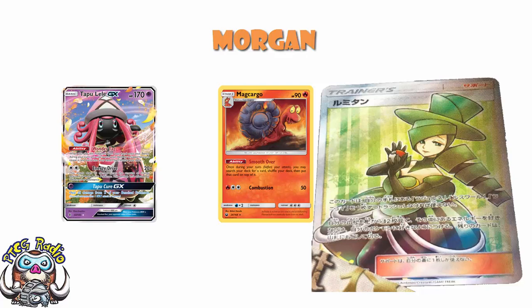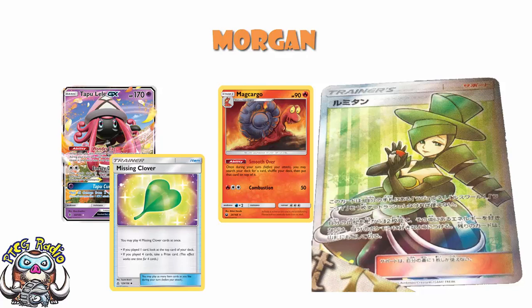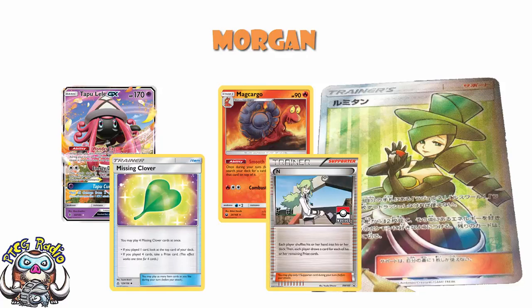Yes, you could argue that Missing Clover benefits from the lack of N, and yes, you can argue that Missing Clover can be got with Macargo, but you don't have Tapu Lele there. This seems like an awkward but viable option, ladies and gentlemen.